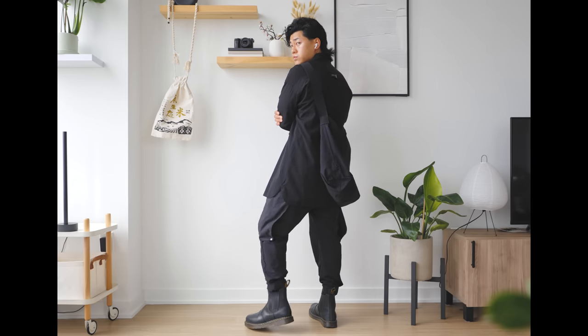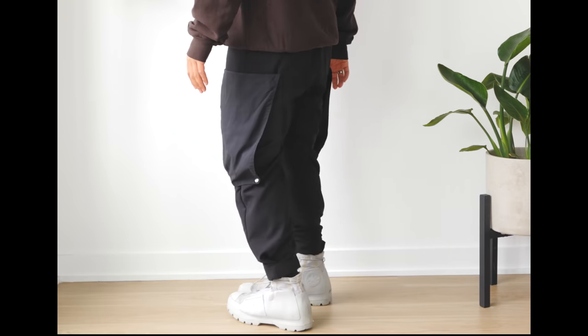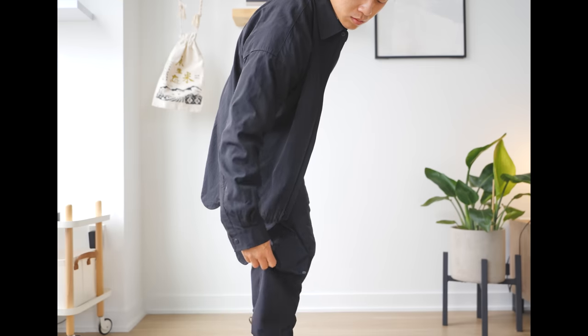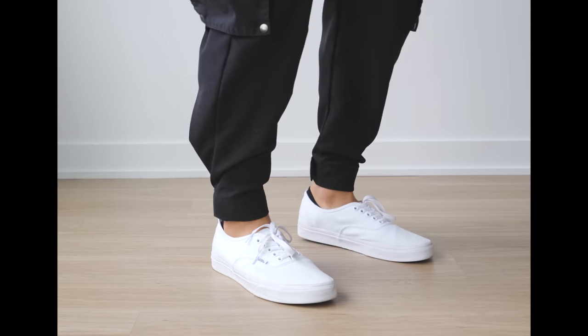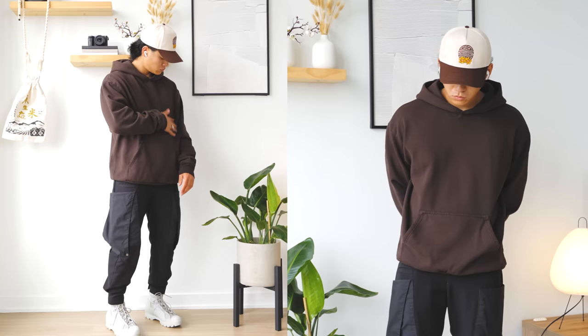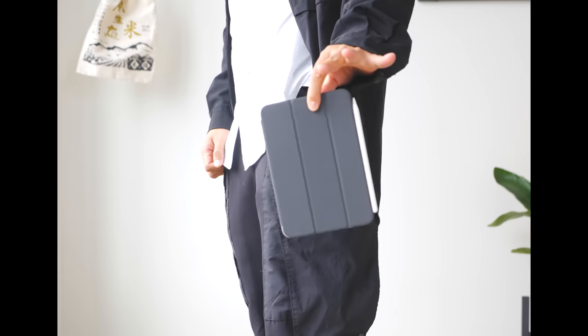These next cargo pants you're probably not gonna hear from a lot of YouTubers - it's a very niche Indonesian brand called Traject by Idol Idol, and these are the Pliant 2.0 pants. You can look at them from any angle and they're just aesthetically pleasing. The cargo pockets are massive with pockets within pockets, there's a dedicated foam pocket, and some customization options - you can taper the cuff to adjust for your shoe size whether you've got chunky or slim sneakers. These are a very versatile pair of pants that lean more on the techwear side but can easily be styled with oversized button-ups and hoodies. The cargo pockets have a different shade of black made out of a different material, so these pants really stand out. You can fit a whole iPad in the cargo pocket - it's insane.